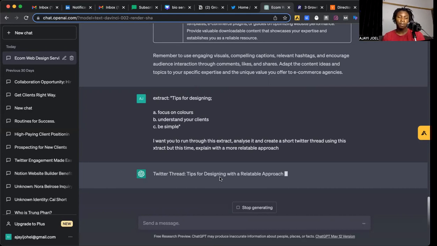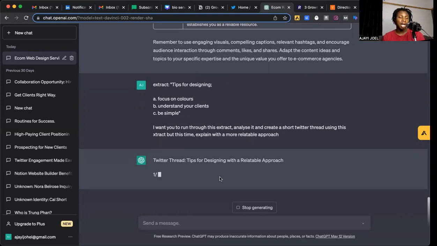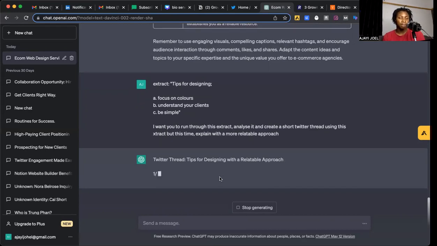Now, ChatGPT will help me rewrite it, and then I can repost it, and the owner is not going to know that this person actually took my content. And I can even use a more relatable approach based on my experience. That way I don't have to sit and think about new content ideas, because I can actually use ChatGPT.